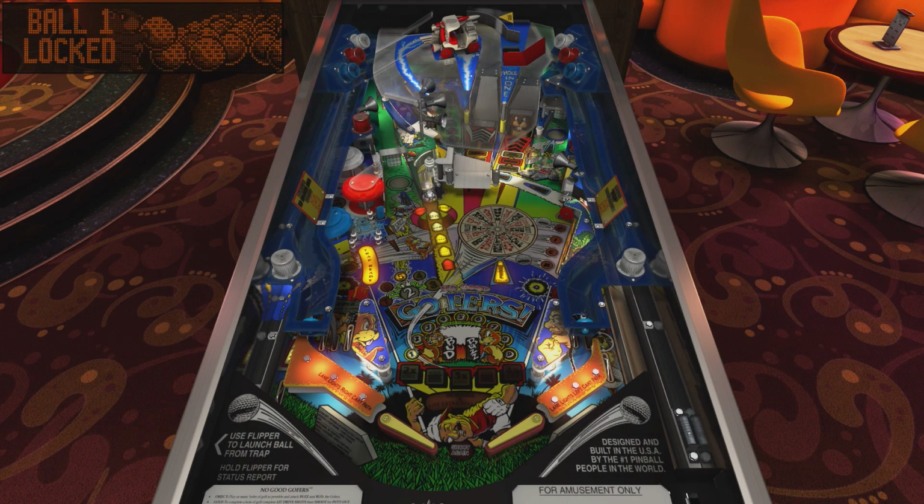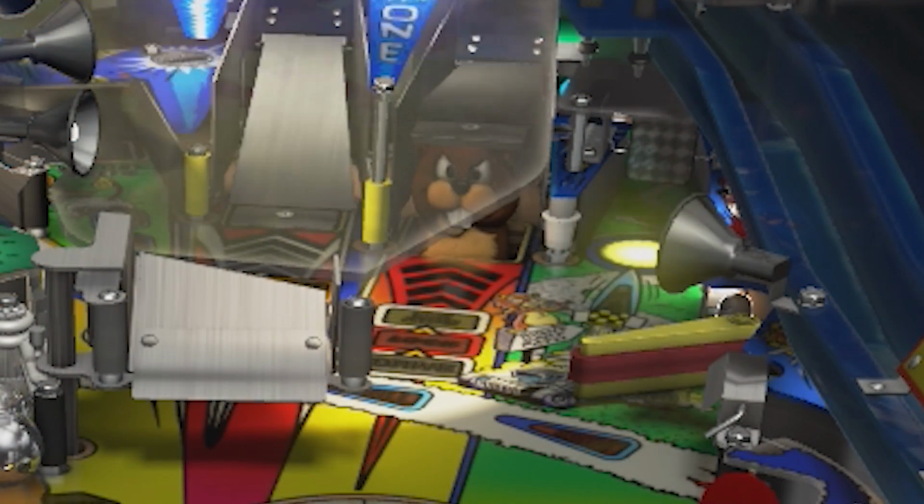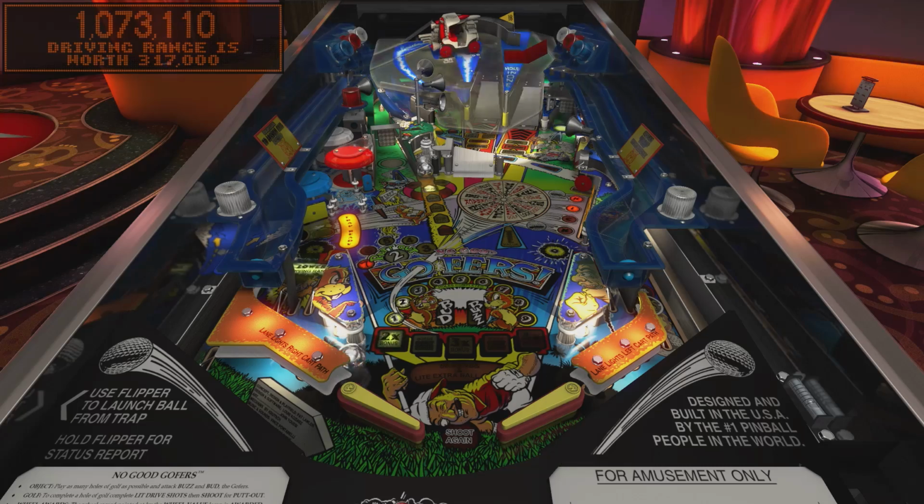One of the main draws of this table is that the golfers themselves pop up from under the ramps to taunt you. If you're quick, you can hit them for some extra points, but they also can be hit to reveal ball locks hidden behind them.